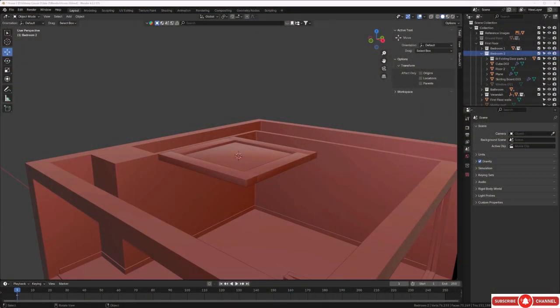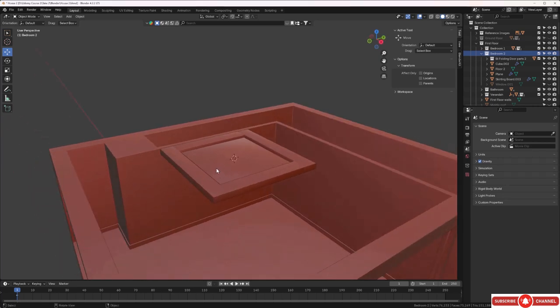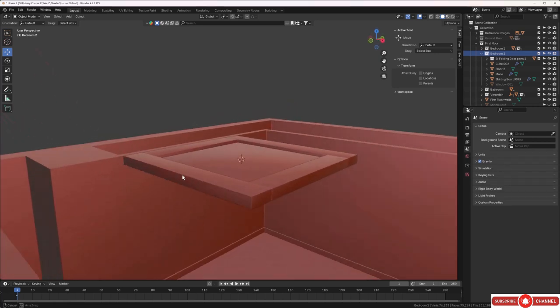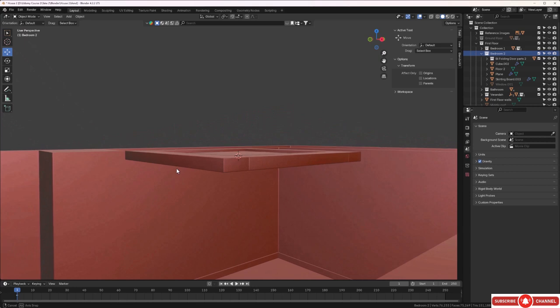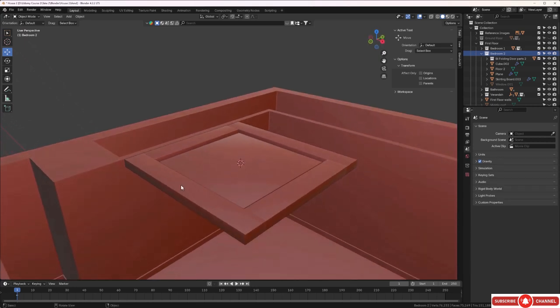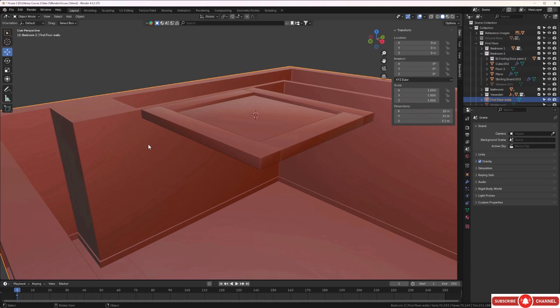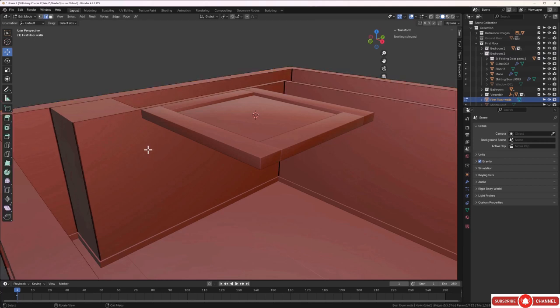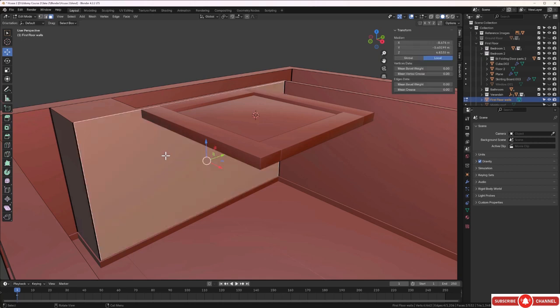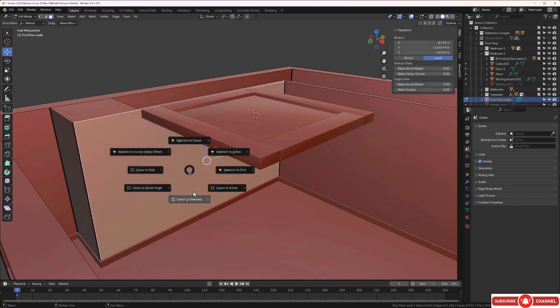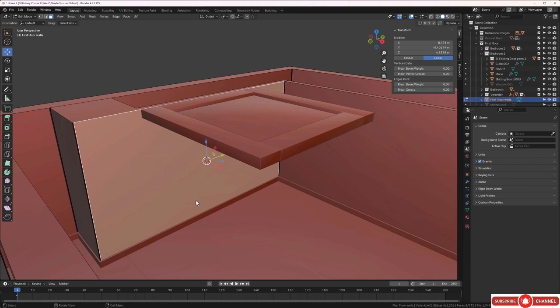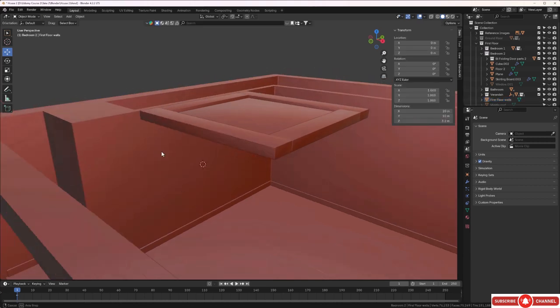Okay, hello, and welcome now to lecture 34. And let's just pick up where we left off with this bedroom to headboard. So I think the first thing I'm going to do is tap into edit mode on the walls. So I'll hit the tab key and I'll press 3 on the keyboard so we can select faces. Grab this face here, press Shift S and cursor to the selected. Okay, let's tab out of edit mode with that.